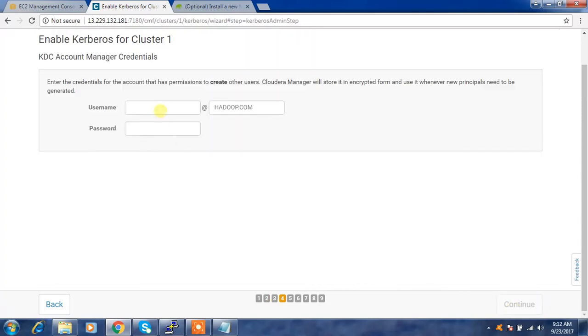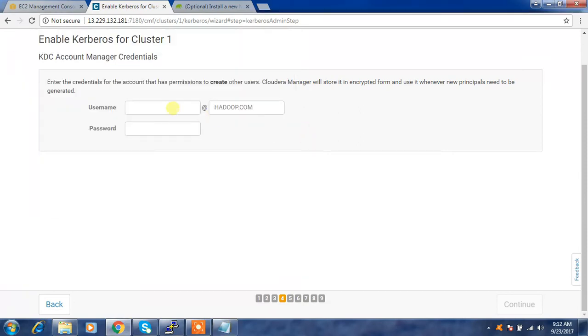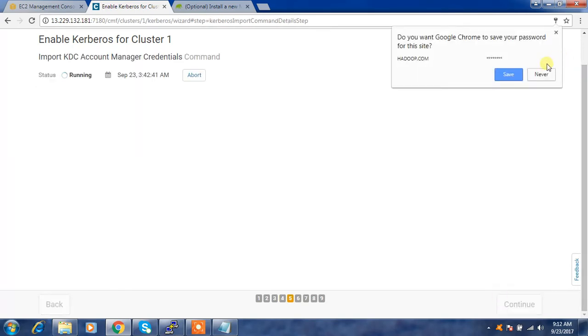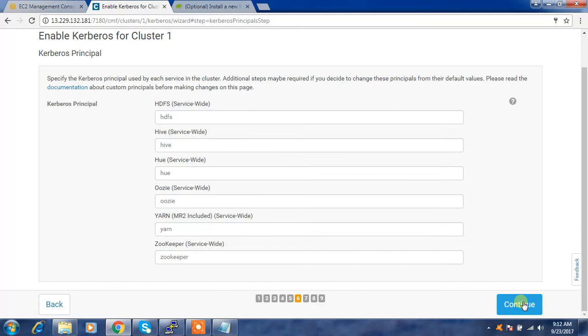Then here you need to have this principal and its password. So this is the principal admin/admin at hadoop.com, and what is the password? So type that password here, enter. Okay, so it's going to start the installation, Kerberization.